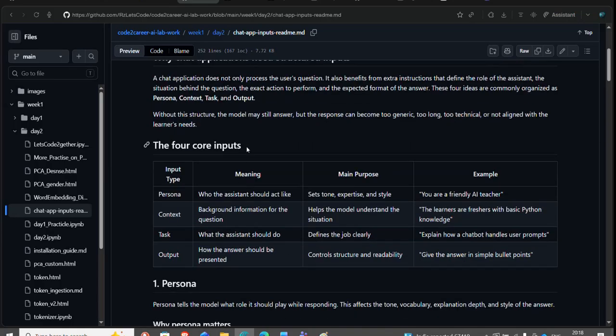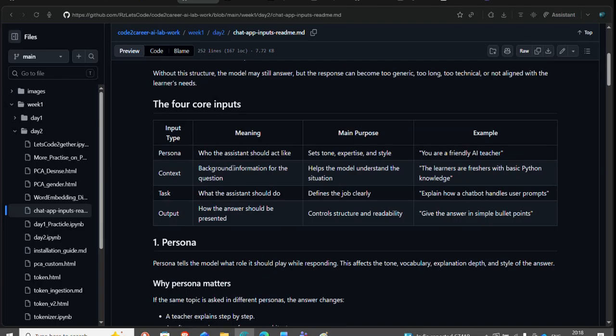So, the four core inputs. What are these four core inputs? The first is persona. That means who the assistant should act like. When I say assistant, it is your chatbot. The main purpose is to set the tone, the expertise, and the style.